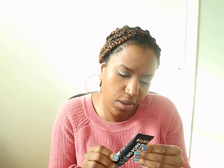Let that dry for a few minutes, and then we're going to apply our foundation. So this is a very silky, velvety type of texture. This has lily and bamboo extracts, so it's a really lightweight silky texture. It's not heavy like a lot of primers can be out there.